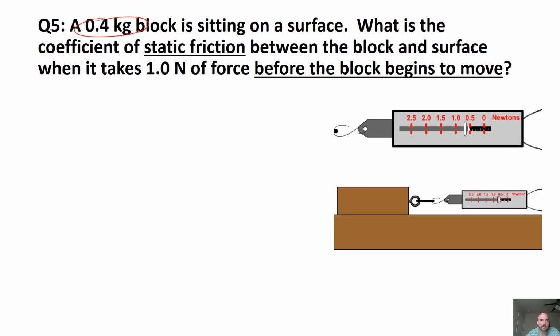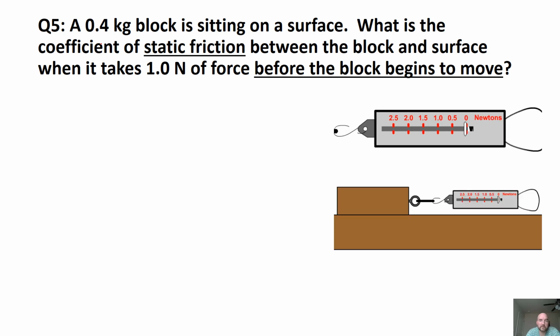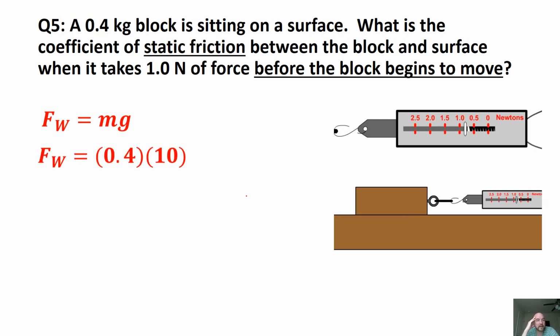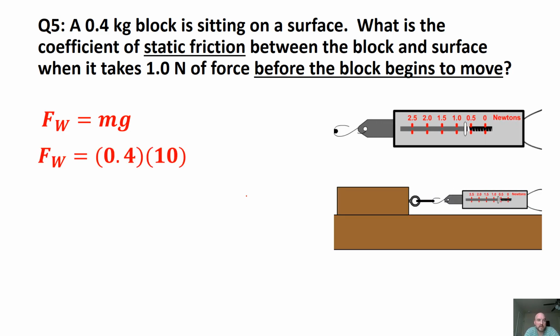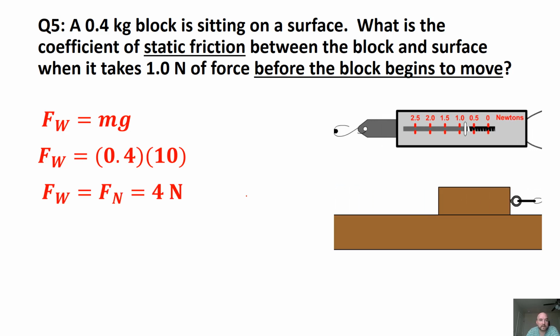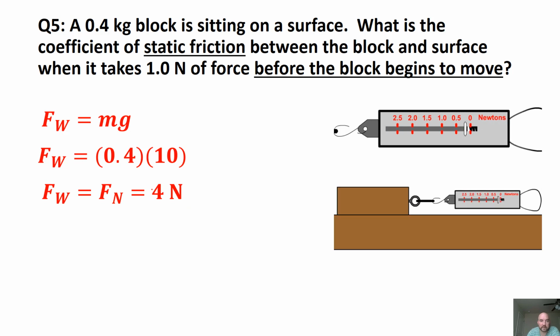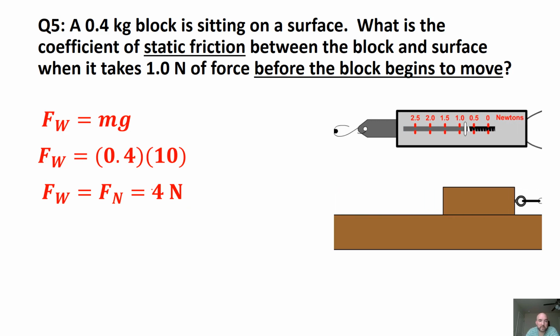What I'm not telling you is the normal force. So you notice it's a horizontal surface, so you remember from earlier in this lesson, if you have a horizontal surface and you're given kilograms of mass, you have to figure out the weight. So 0.4 kilograms times 10, you figure out the weight, the magnitude. Once again, the direction will be different, but the magnitude of the normal force will equal the weight force in this case. So the ground's pushing up by 4 newtons, and that's what's going to lead to the friction.